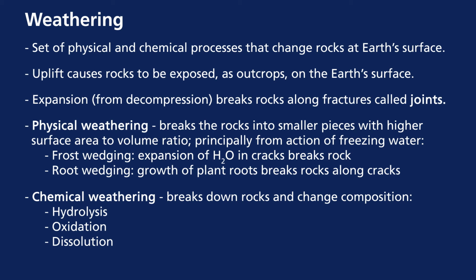Chemical weathering comes in the form of hydrolysis, oxidation, and dissolution, which we've all discussed previously, but to recap: hydrolysis is the breaking up of the rock through the presence of water. Oxidation is the transfer of an electron from an oxygen to an element, an example of this being rust. And dissolution is the dissolving of a single element in a mineral into the water.